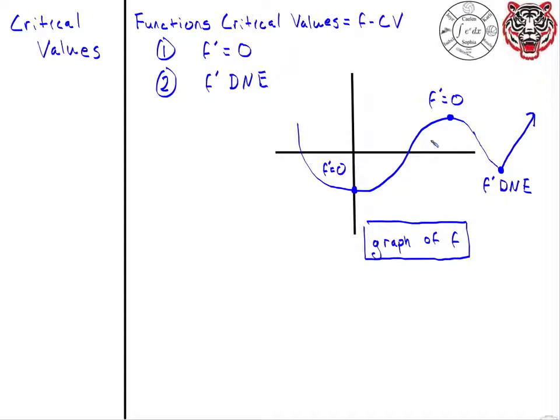We don't know if it's the absolute max or absolute min, but we care about critical values because they give us max and min. So we'll say that this guy was our min, this guy was our max, and another min. You can say this is a relative min. We haven't formally defined this, I'll go over it later, but it is a type of minimum, you're right.